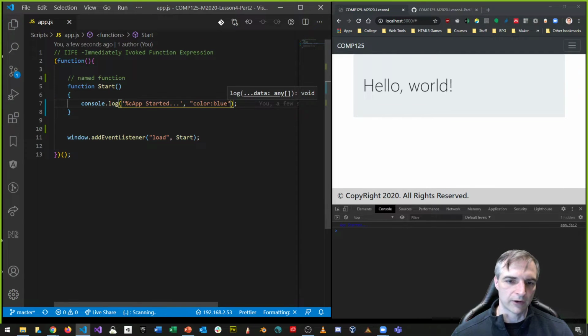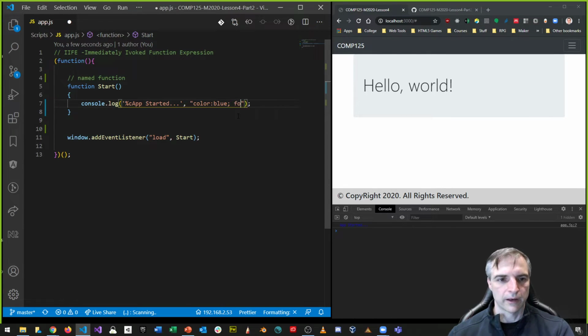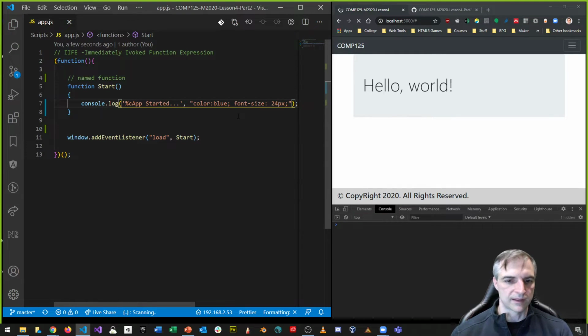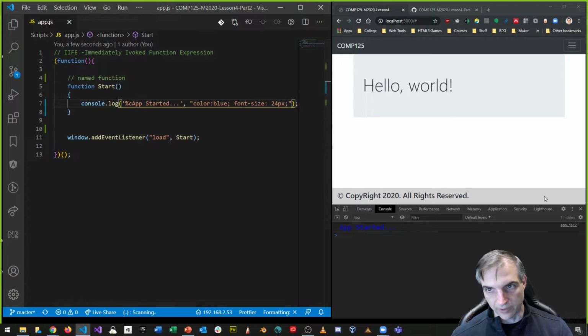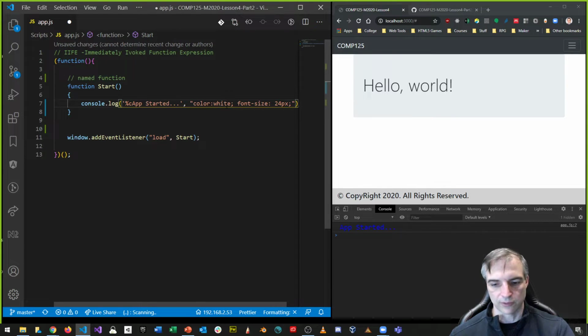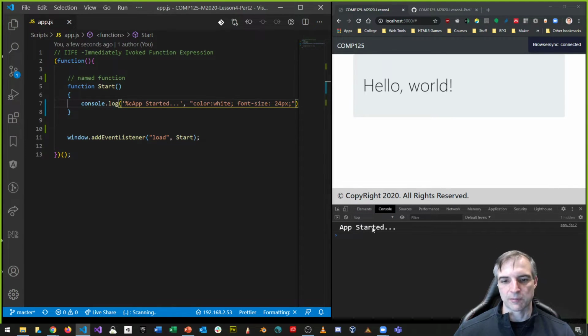I can also change the size, right? Remember, just like any CSS, if I want to choose the size of my font, I can separate that with a semicolon, and say font-size, I don't know, 24 pixels. And if I did that, you can see that my console will grow very big, right? There we go. I'm going to take dark mode off for a second so you can see it. Or actually this is just dark mode anyway. But you can see that it's pretty big, and maybe blue is no good. I can change that to white. So if I want my console background to be white, I can totally do that, and I can make it really large. And this is very useful. Why?